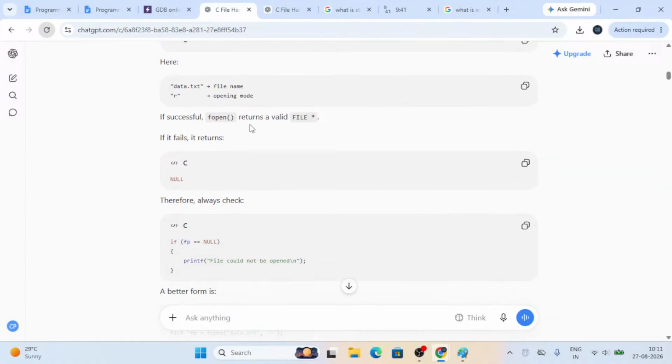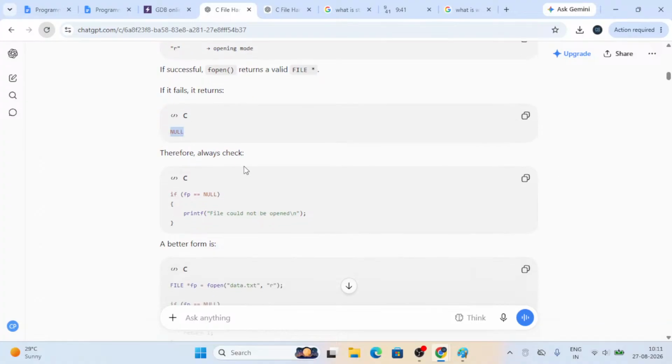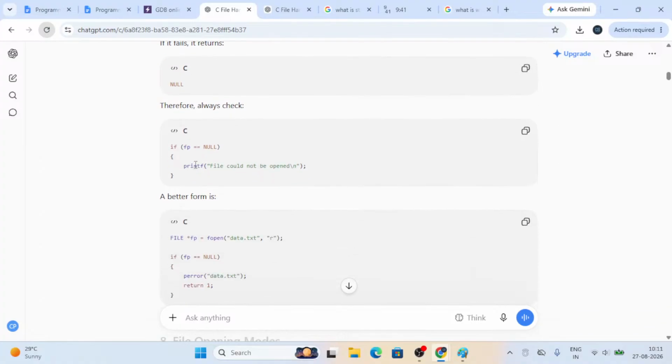If it successfully opens, it returns a FILE star. If it fails, it will give NULL. So we have to write this check.